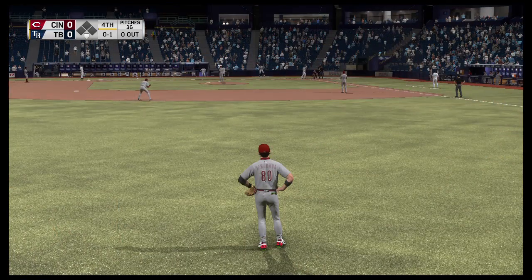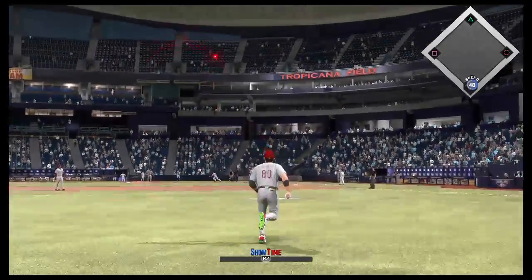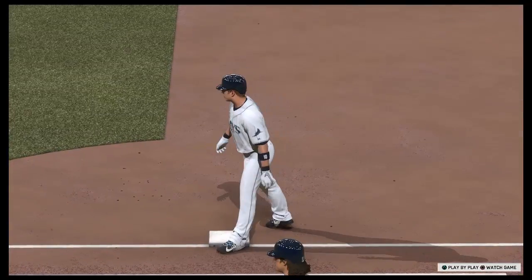Striding in, Corey Dickerson. He's 0 for 1 thus far. Swing and a looper to left. Sackboy sprinting after it, looks it into his glove, and there's one gone.